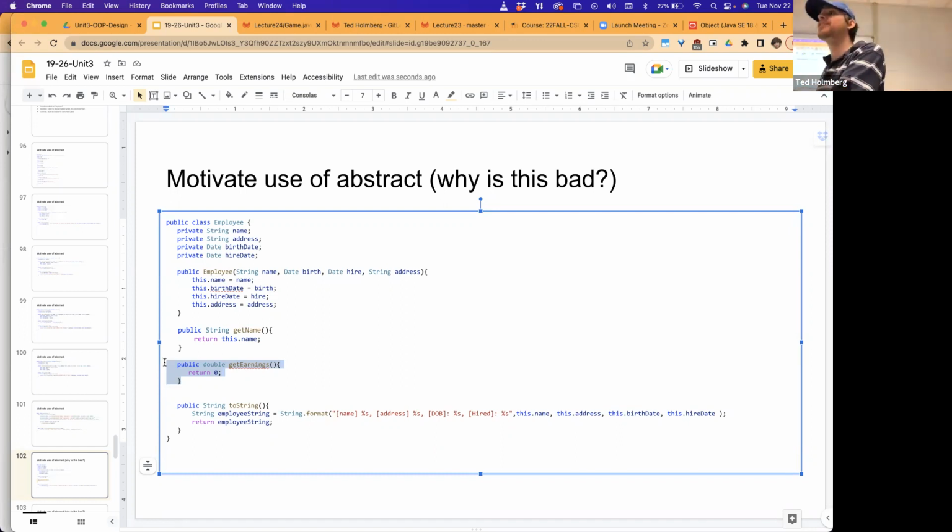I can iterate over everything, and remember, we've been overriding getEarnings. So conceptually, this would work, but think about why this is dangerous. And I want to see if you can figure that out for next class, and why abstract will solve this problem for us. Does everyone understand that question? This is something I do want you to think about, because I think this is an important concept. And I think this is a good place for us to leave off, so it gives you time to mull over what the answer might be, and then we could talk about it in a deeper way in our last lecture.